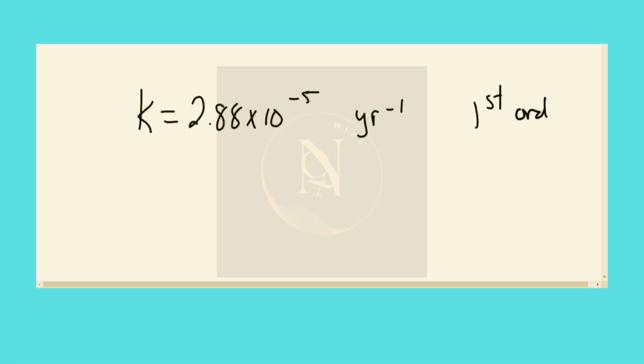So in this question, we're given a decay constant, which is the rate constant k, equal to 2.88 times 10 to the negative fifth inverse years. And so this unit tells us that this is first order. And so in order to deal with these half-life questions, we can use the first order half-life equation that you should either know or you can look up pretty easily. But the half-life is equal to the natural log of 2 over the rate constant.